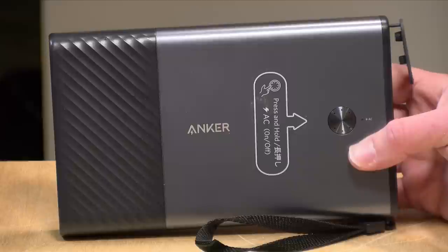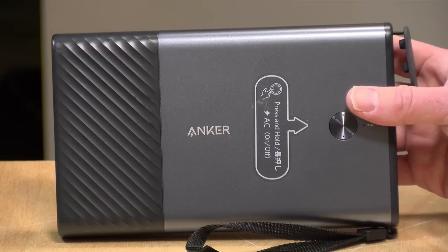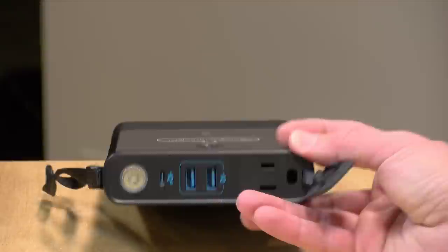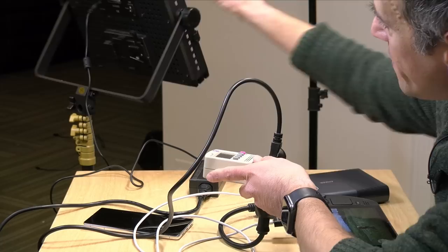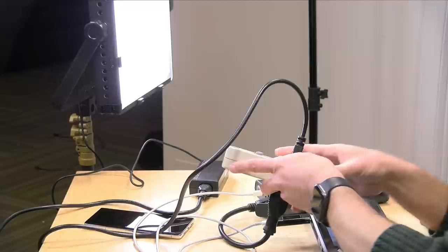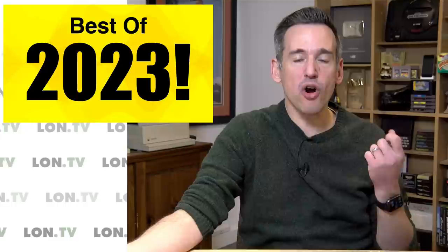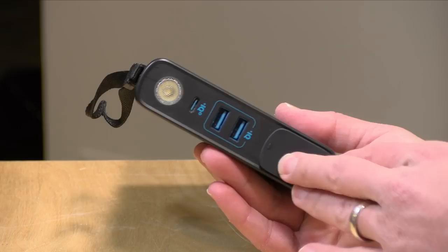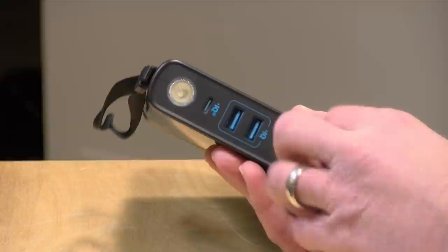The first item to make the cut this year is the Anker Powerhouse 90. This is a portable power bank, a little bigger than your usual one, but it's got a lot of capacity — a 90 watt-hour battery. In addition to that, as you can see here, you can plug in regular AC devices into it and get 100 watts out of that plug. For me, what's been great is that I have cameras that charge only with an AC outlet and they're not drawing all that much power, so this is a great solution at CES or out on the road. It's nice to have that flexibility in something that fits easily in my bag.